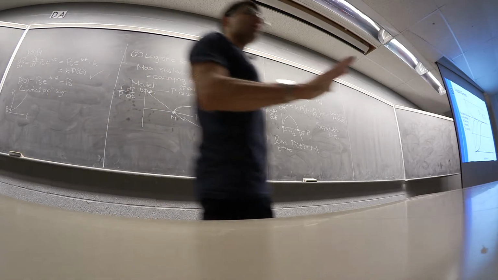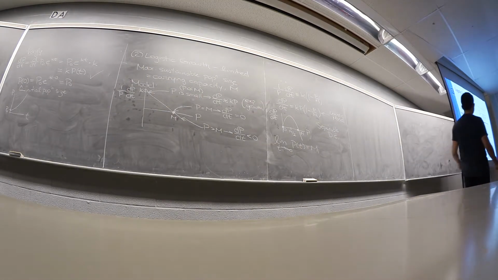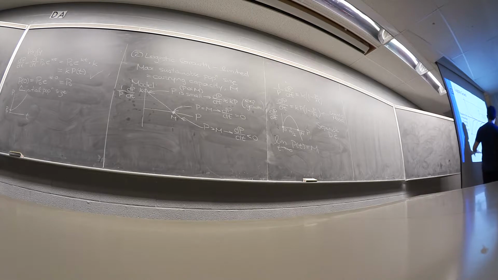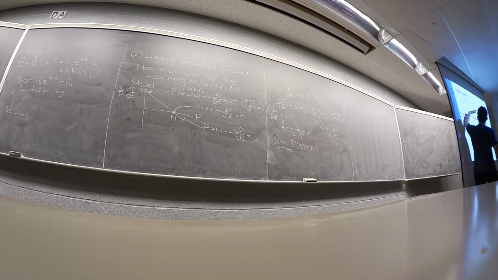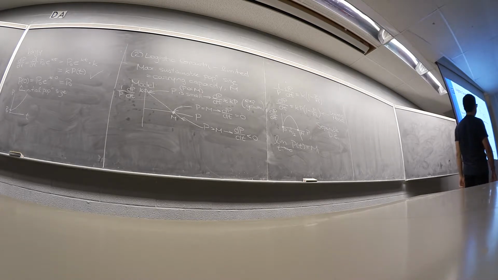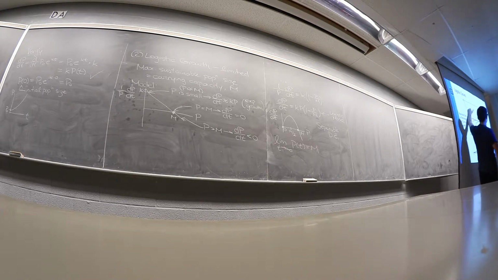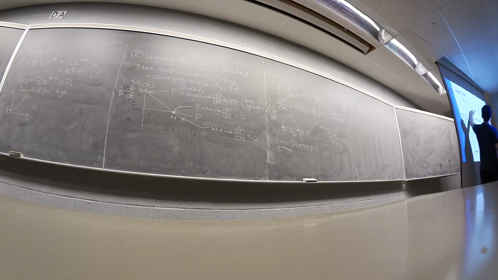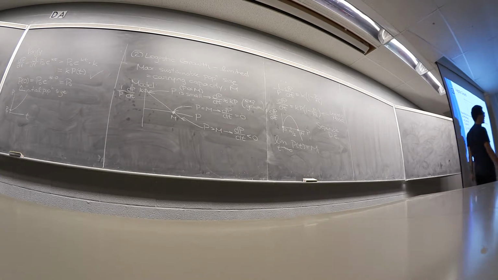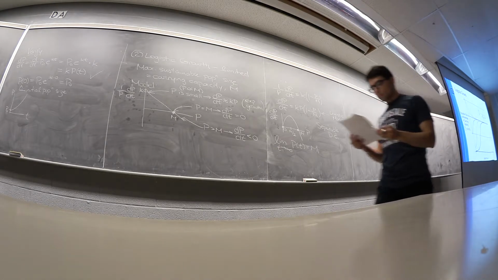Okay, any questions about any of that? Again, it was just the same thing as before, down here. You approach. If you start here, you stay there, and if you're above, you descend toward it. And there's no way of overshooting in this model. There's no way of beating carrying capacity and then coming down toward it. That doesn't happen in this model.